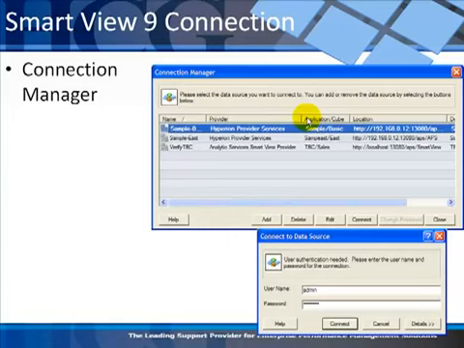These connections are provided to you by the administrator, and you select a connection, press the Connect button in that window, and then you provide your username and password to that connection within the Connect to Data Source window. Press the Connect button there. That brings you back to the Connection Manager, from which you can connect to a second connection if you'd like. You can make as many connections as you want, and those connections you can then use in any sheet within any workbook that you'd like.